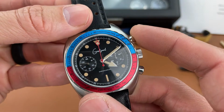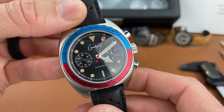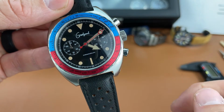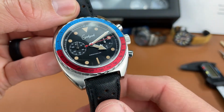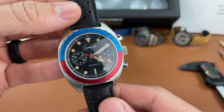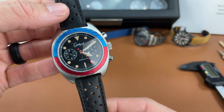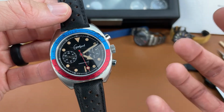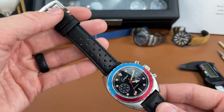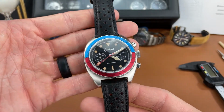Let's test out the chronograph function here to see how that works. And there is the central hand moving along. You see there is a tachometer bezel on the outside. Of course, that bezel does not move, although it has the aesthetic like you might be able to move it, but it does not move. It's stationary. You get a Pepsi look here, and just really an overall vintage feeling watch. I think that's what they were going for. Definitely racing inspired, with this racing leather strap that they have here, and I think it's a nice looking piece.